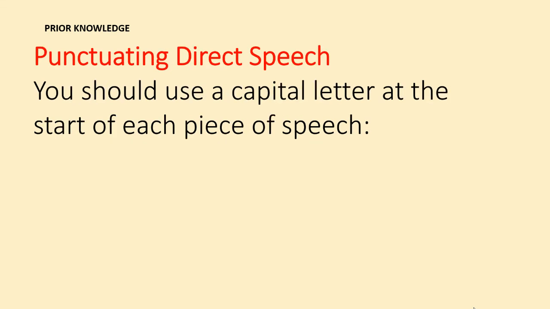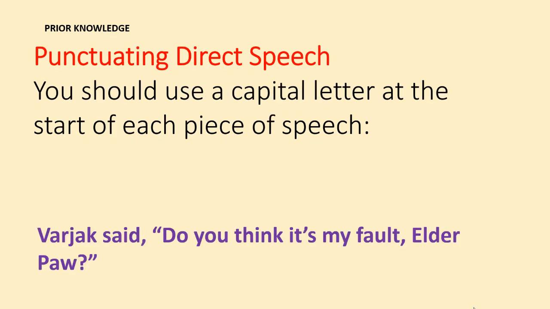We need to make sure there's a capital letter at the start of each piece of speech. So we have here, the direct speech is, do you think it's my fault, elder poor? And look, at the beginning of that direct speech, even though there's a comma just before it, this is the start of the direct speech. So this is the start of his sentence, of what he's saying. So do needs to have a capital letter.